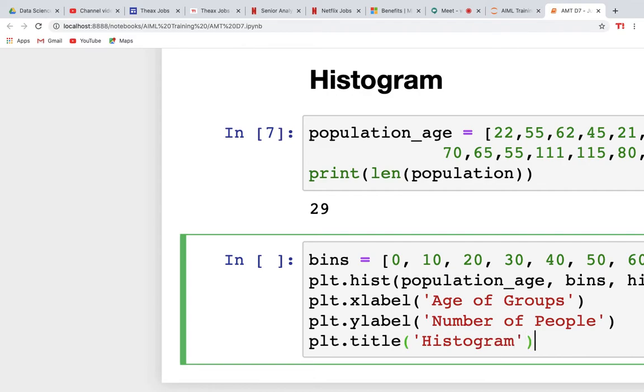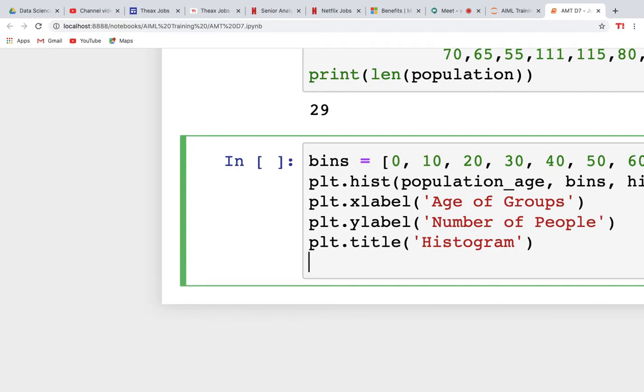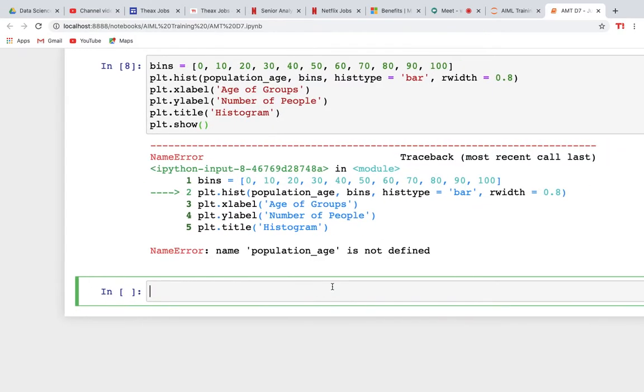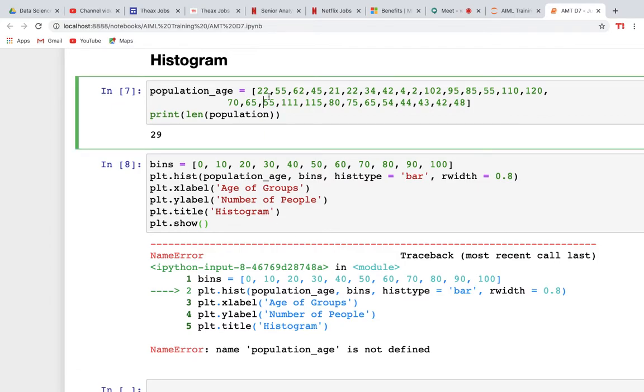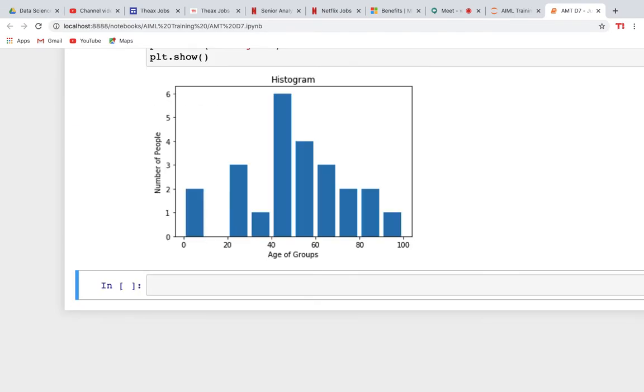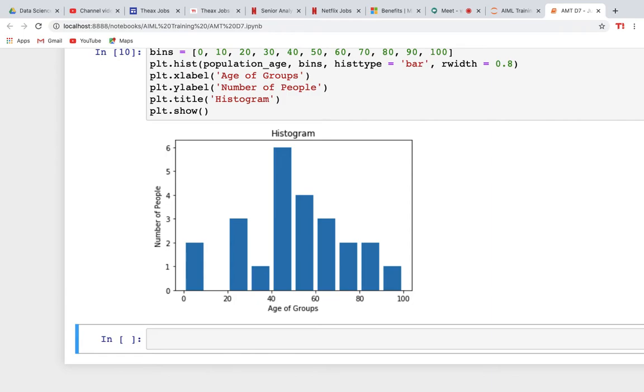Okay, so it's histogram. Population age has not been defined already. So this is your histogram. Alright. Now you can make it bigger, if you want.